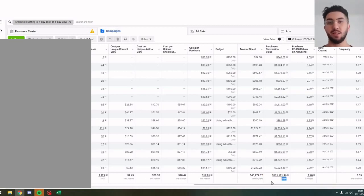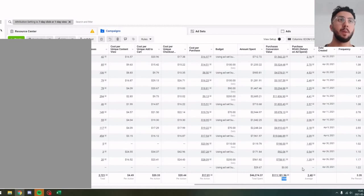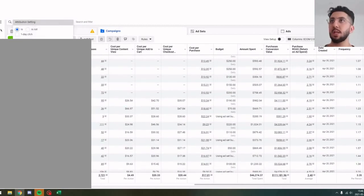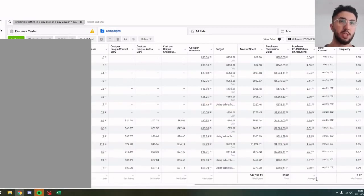And guys, this is my first time doing this, and you can see I'm running all these campaigns, and this number is only for my conversion campaigns, not value based. I have value based as well. I can show you 7-day click, and if I show you, the difference comes up, like here $2,000 as well. So my ROAS is around 2.45, because if I put them both together, as you can see, nothing shows up because the attributions aren't the same, guys.